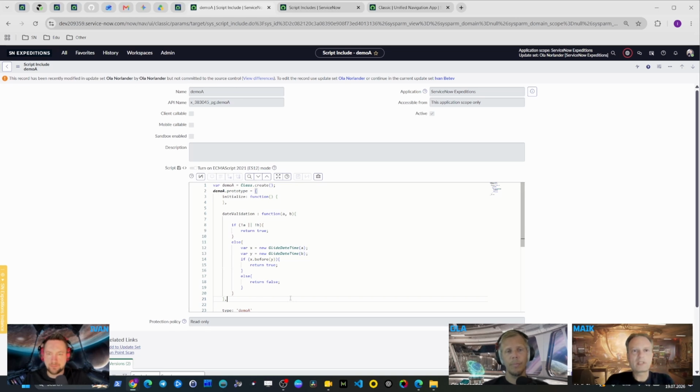Between the JavaScript code and the Java code, there is another layer, the so-called transpiler. This transpiler is converting the modern JavaScript code to the old JavaScript code. But at the end, you don't need to know about this. This is done by ServiceNow, and you can use the modern version of JavaScript.